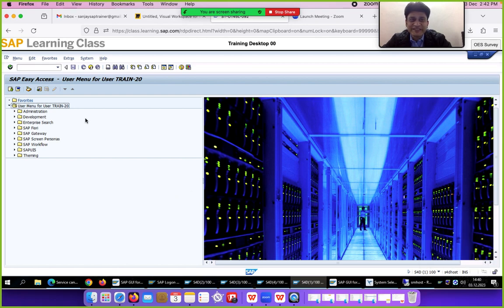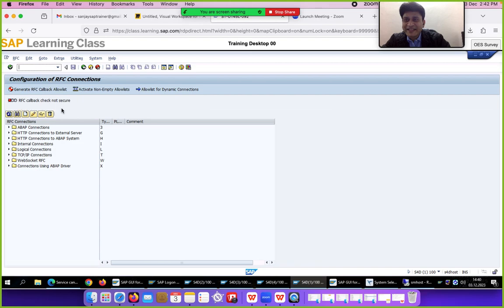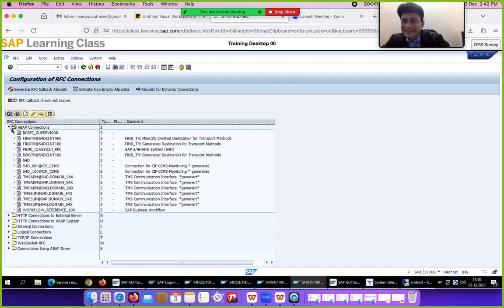Now this S4D system wants to communicate with the Solution Manager. So how is it going to communicate? Now you can see here SM59, ABAP connection. Let's see. Okay, I will make a new connection from here.